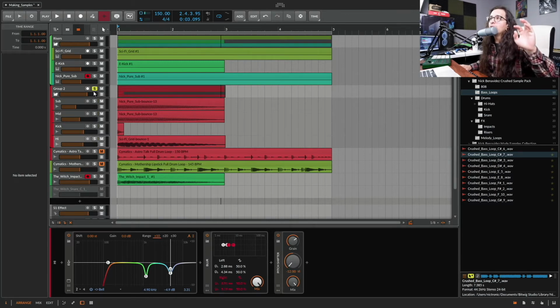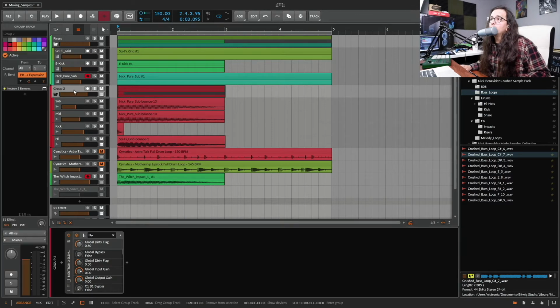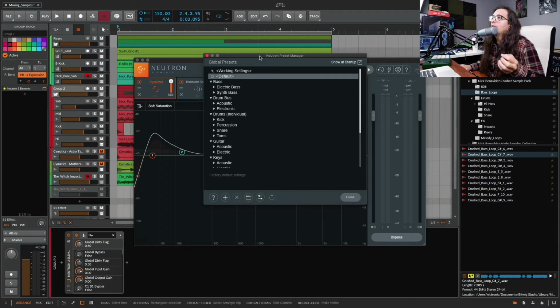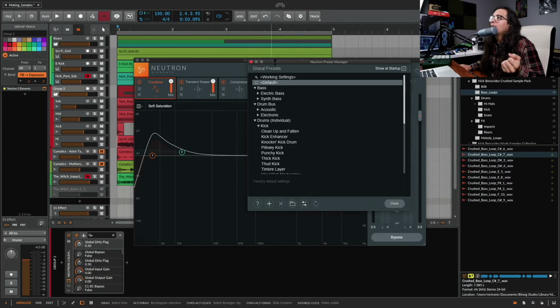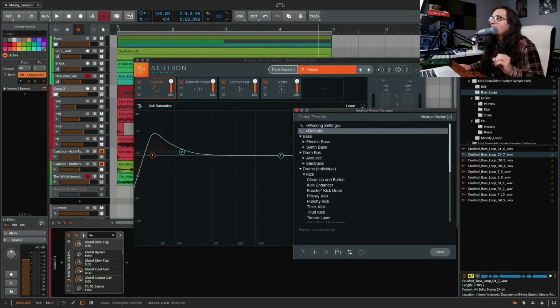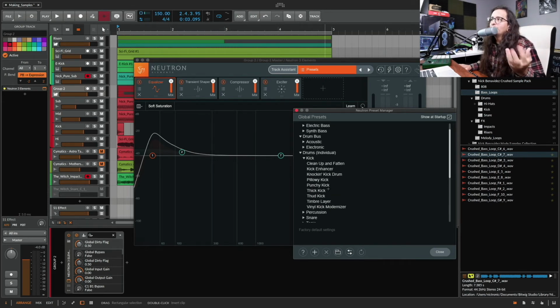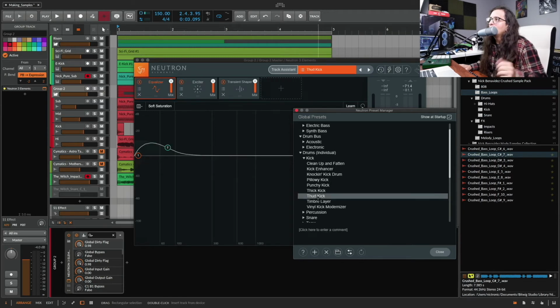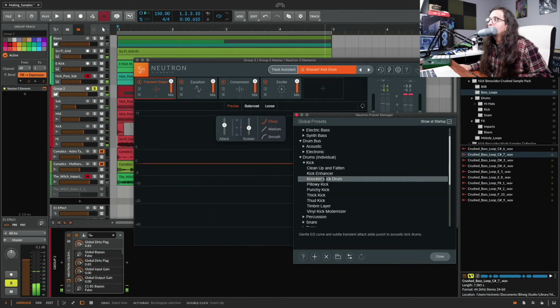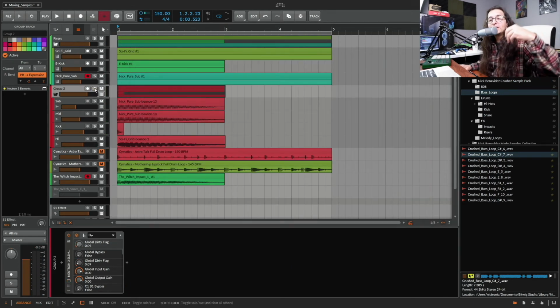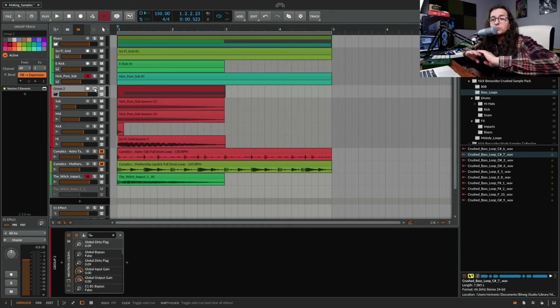So, another important thing, I used a preset on the group. I used Neutron 3. And all I did was I went to a kick preset. I went to the drums, kick, and then I picked, which one is this? I don't even remember which one this is. But I think it was knockin' kick drum or kick enhancer. I just clicked one of those and it sounded good. But you can pretty much click any of them. You can do the thud kick. You can pick the punchy kick. You can pick whatever one you want. Just make it sound good. That's what it's all about, making the samples you make sound good.